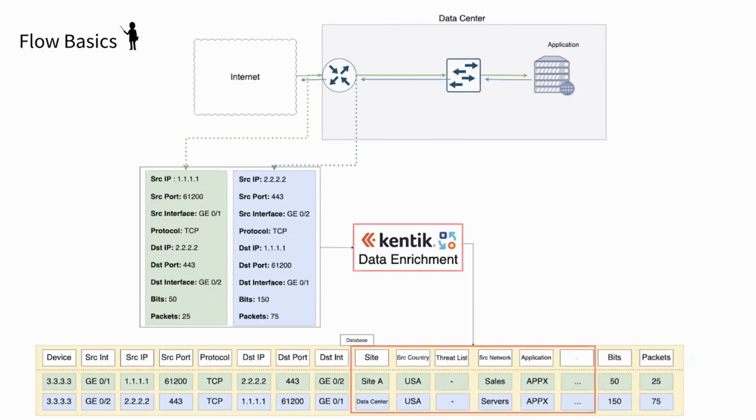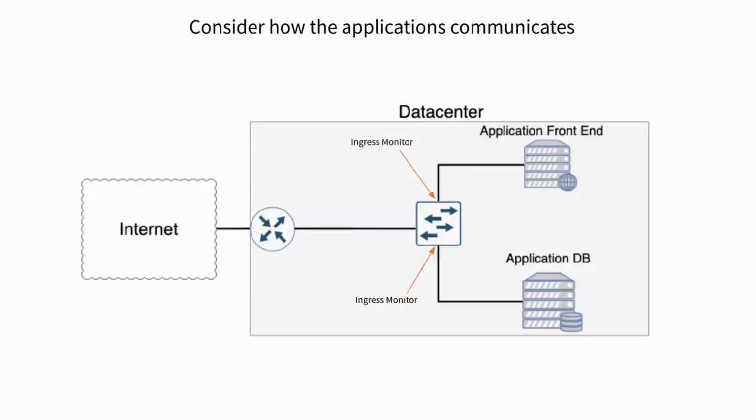In this path here, it's just a switch where I'm going back and forth into an application, but maybe the application has a front end and a back end. So if I just had flow monitors on the router, and the front end was talking to the back end through a switch, and I didn't have flow monitors on that, I would never see that traffic. So flow data is really all about observation points. Wherever you put the monitors, you're going to get visibility.